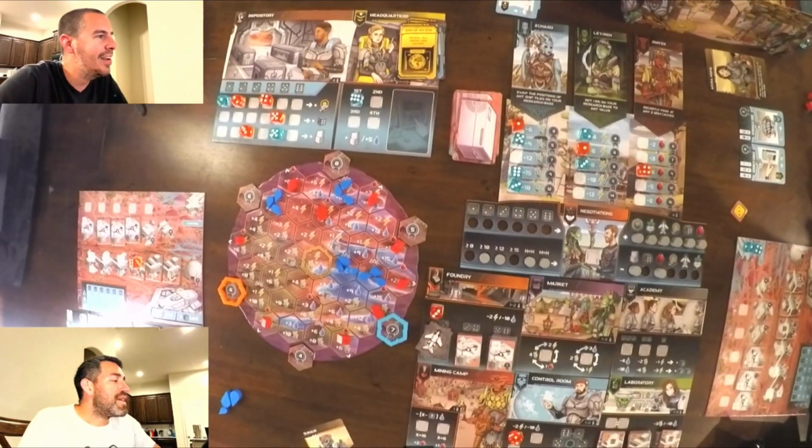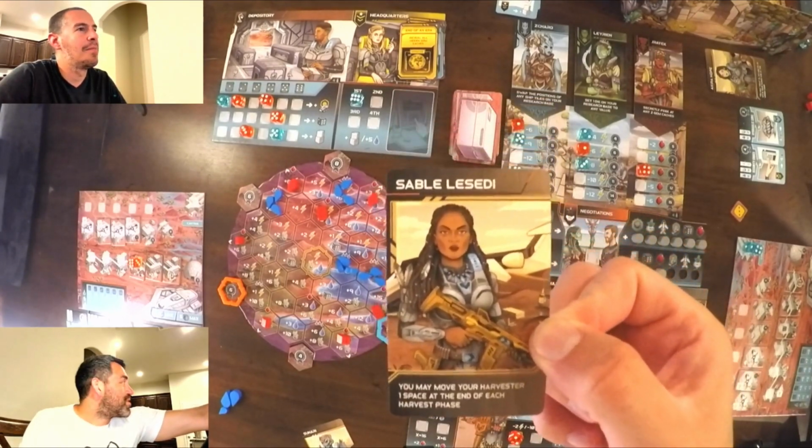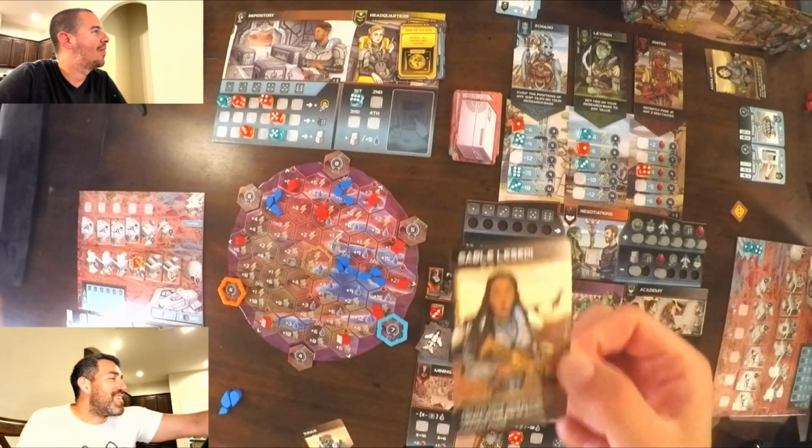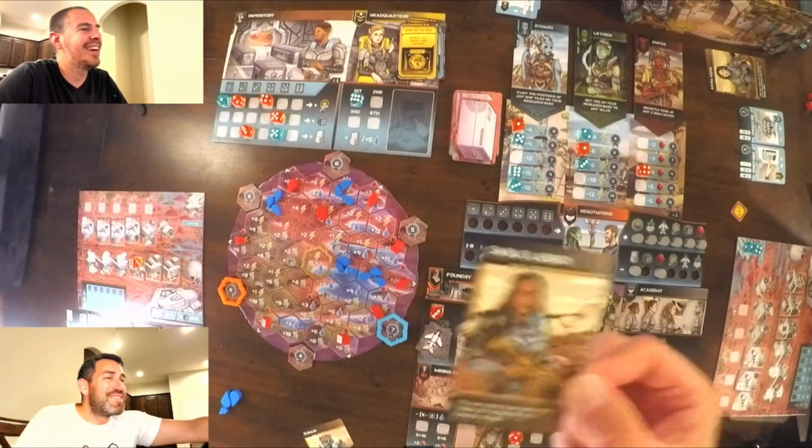My other one was Sable Lassetti, and this is one that you've had before where you get to move your harvester at the end of every round. And I was very close to picking this one, but then I also thought, I want to try something new, right? Yeah. So that one's really good.